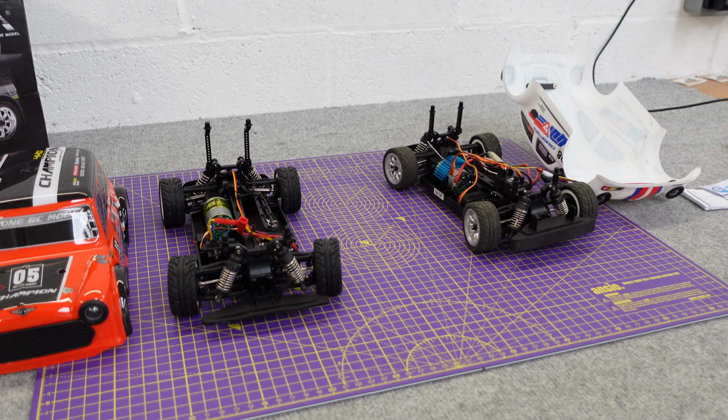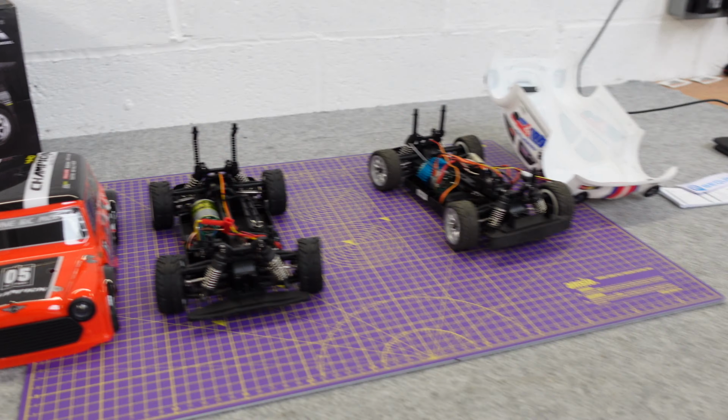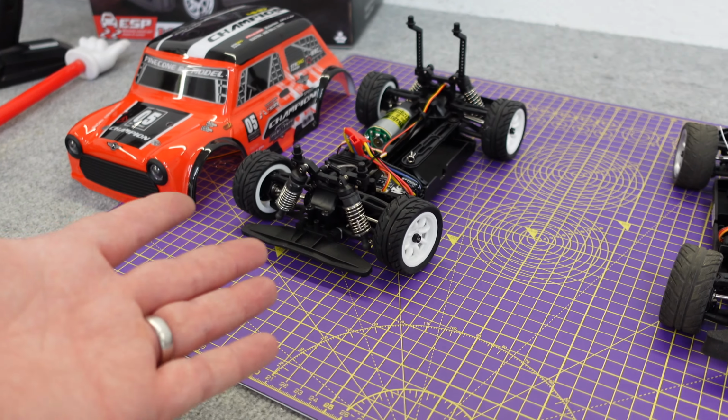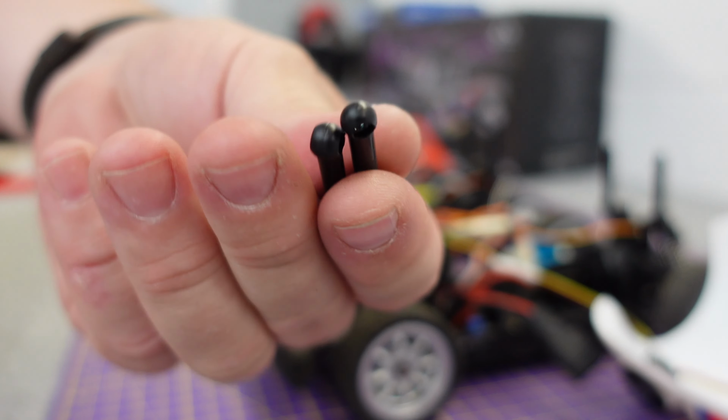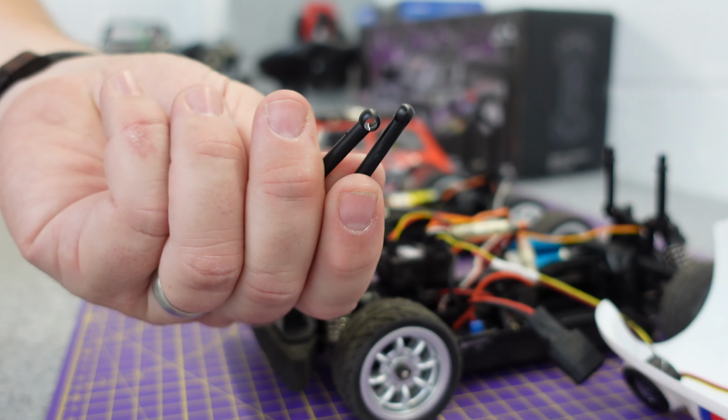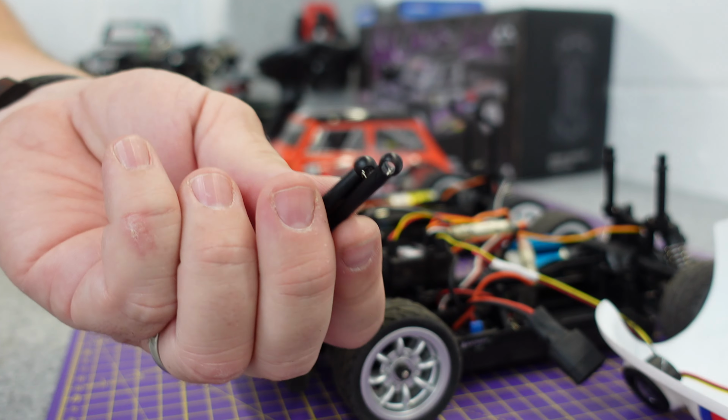Right, anyway, before we run them around the track to see how they perform, I'm gonna give you a few tips on how to make yours drive better out of the box without having to buy anything extra for them. Now in the box, you will find two of these spare steering links. They're not just spares, they're actually shorter than the stock ones.